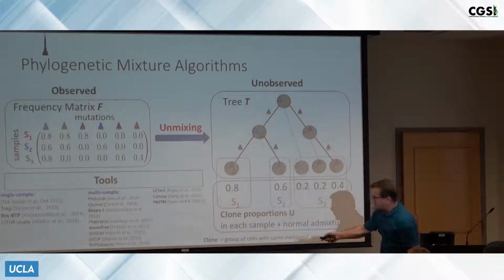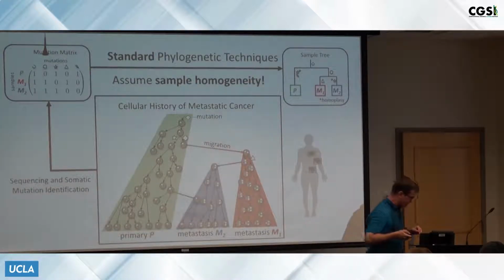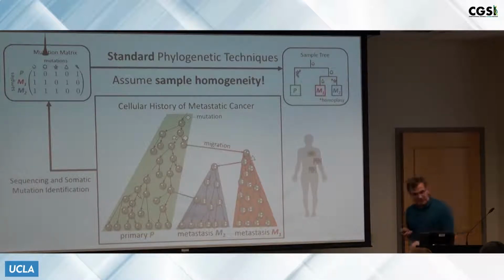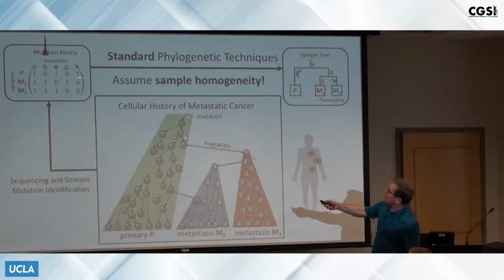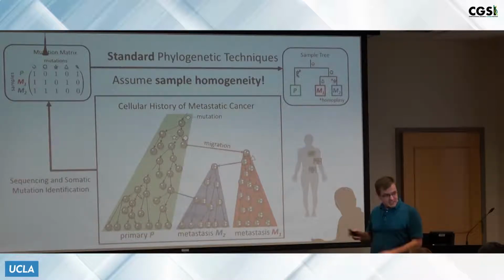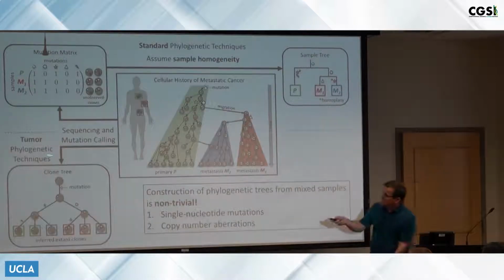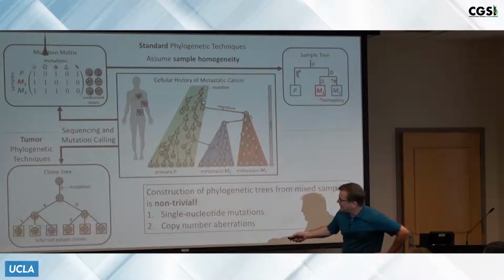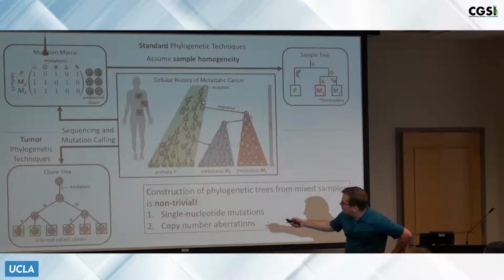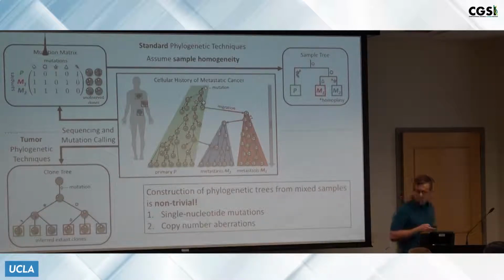There's a lot more references here that go along with it. Okay, so we assume we'll solve this problem. Let's go back to metastasis to see if this is enough to tell us about migrations. Okay, so we've decided sequencing each sample and building a tree where we assume the samples are actually homogeneous is a loser. We'll see these fake homoplasy events. We won't really be able to quite infer what we'd like to infer. And so we need to instead use specialized techniques that are aware of this mixture, and they essentially try to find the clones that make up this mixture and build the trees that are aware of these subpopulations of cells. Okay, so we attempt to do that.